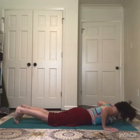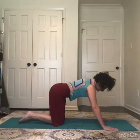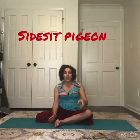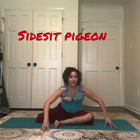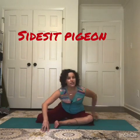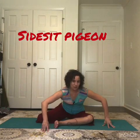Tuck the toes under, big push up back to all fours position. Take a seat on your mat in side sit position — left shin forward, right tucked back up under you. Find your seat, flex your front foot, take your fingertips forward and to an angle a little bit towards your left, and start to just slightly hinge forward — not rounding forward but hinging forward — until you feel a slight sensation of a stretch in the left hip. This is kind of an adapted pigeon pose.